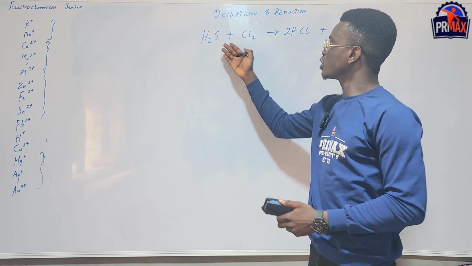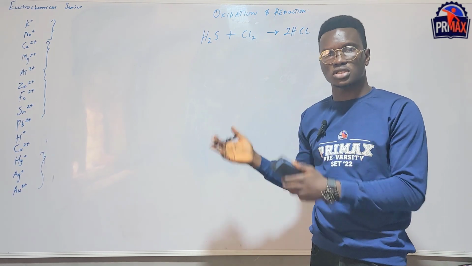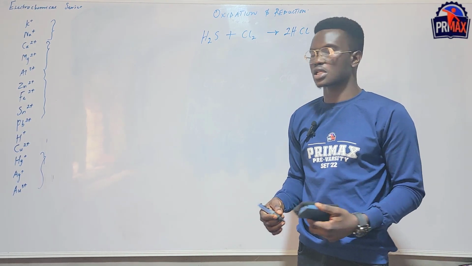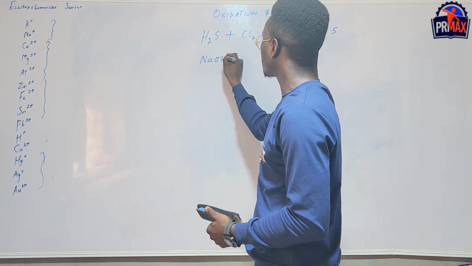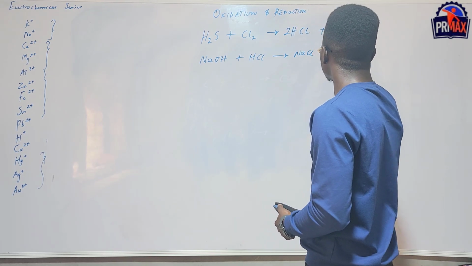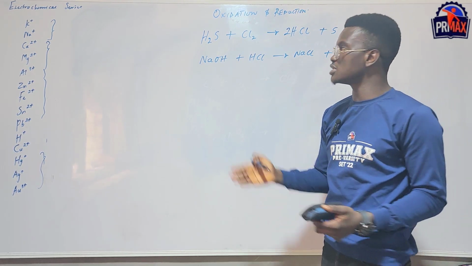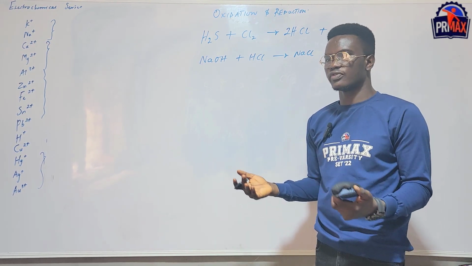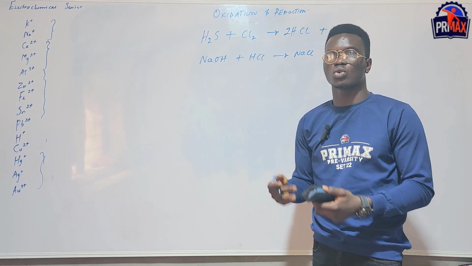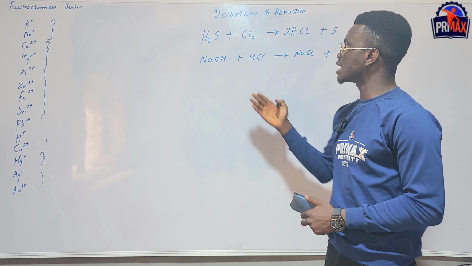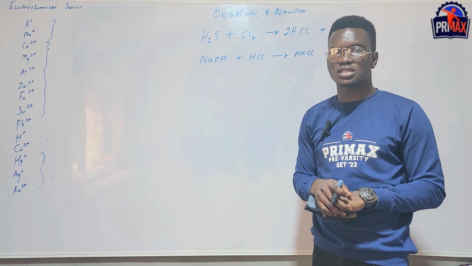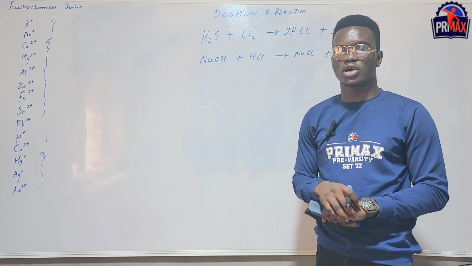Let's check it out. Which one is undergoing oxidation? Which one is undergoing reduction? That is what we're about to check out in this class. If I give you this reaction, sodium hydroxide reacting with HCl to give NaCl plus H2O, generally we all know that this is a neutralization reaction, but it's not every reaction that you just assume is a certain type. You can confirm what type of reaction it is. So looking at these two equations, which one is a redox reaction and how did you know? That's what we're about to talk about in this class.